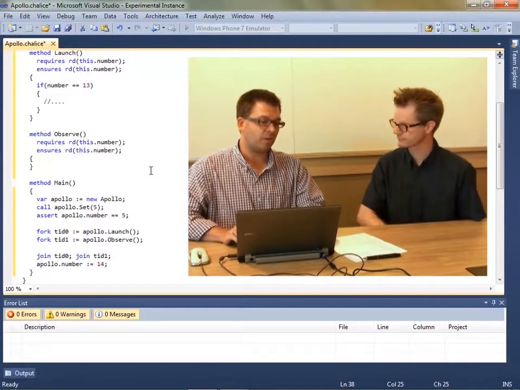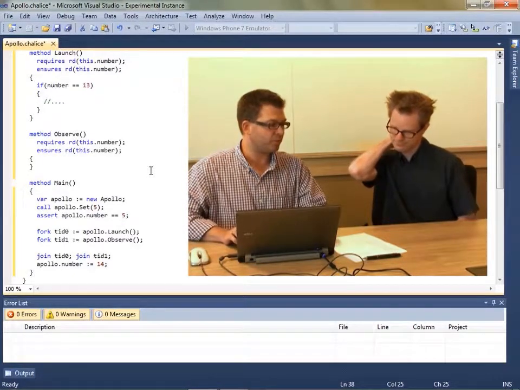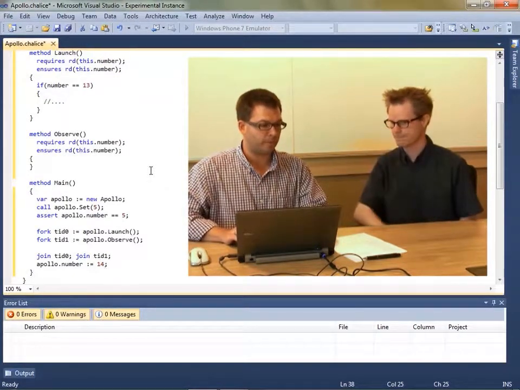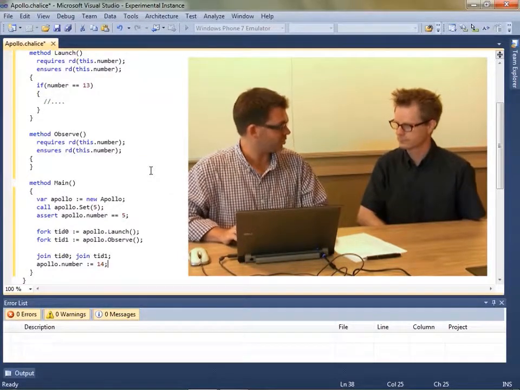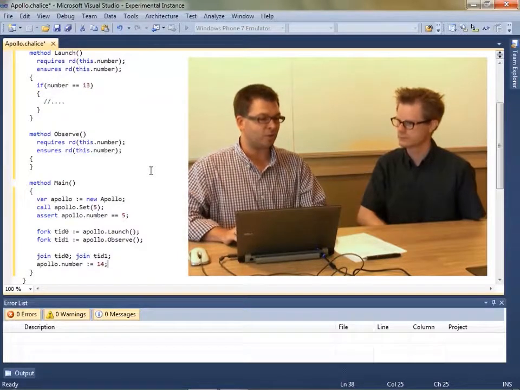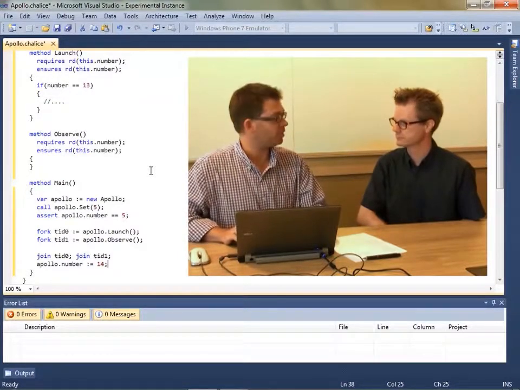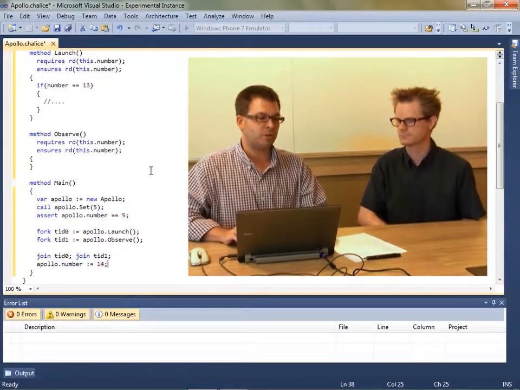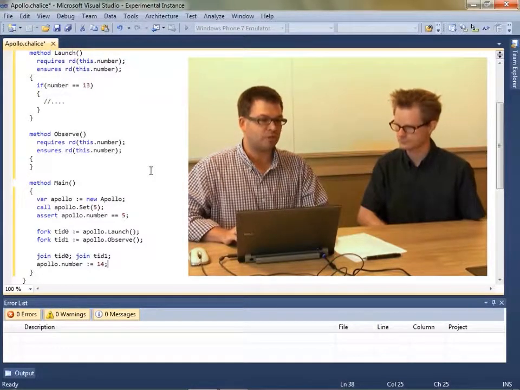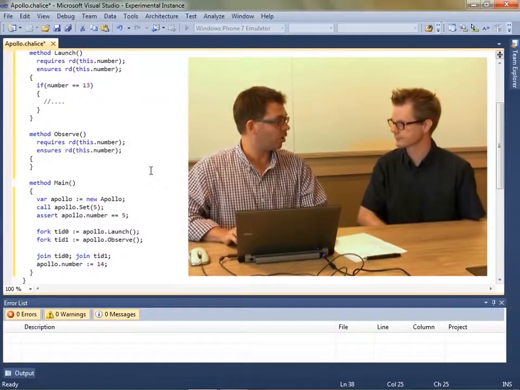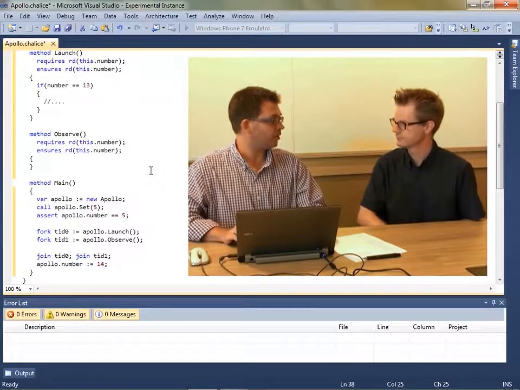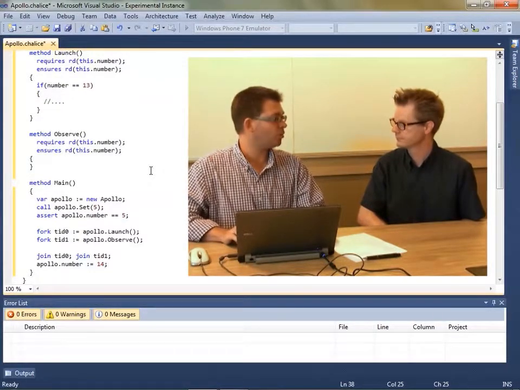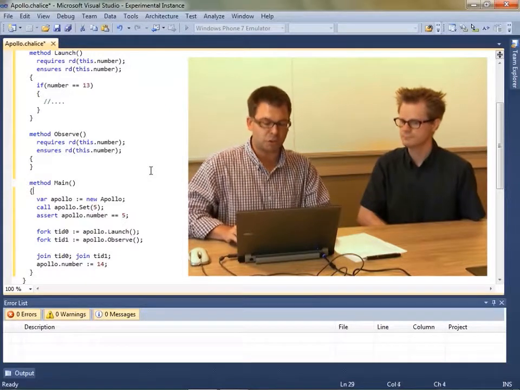Of course. So usually if you want to allow several threads to write a location, then you need some form of synchronization, right? And the standard way of synchronizing such examples would be to use locks. So what we do in Chalice is, like in Java or C#, we associate every object with a monitor, and so we can use that monitor to acquire locks, and we can also associate the monitor with a monitor invariant. So let me show you how that works.